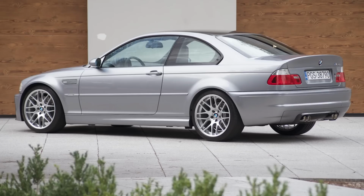The first one, I'm not sure is a spoiler, and it's not my choice, but I'm going to say it anyway to debate whether it's a spoiler. But as an M3 CSL lip on a modern M3, an E46 M3 CSL, is that classed as a spoiler? You know what? I don't agree with you, because it's integral to the boot lid. A spoiler is a separate... I'm not saying it is. That's not my choice. I'm just asking, is that classed as a spoiler? That is an actual body panel that's had its shape moved. That's not a spoiler. That's why I thought you would say that. So that's not my choice.